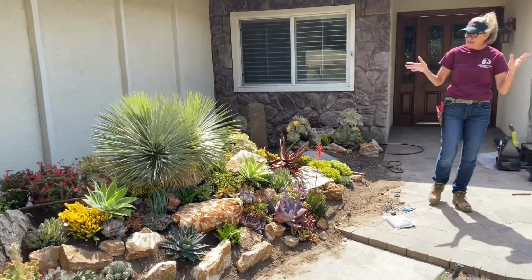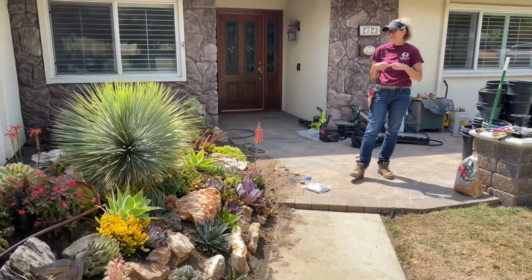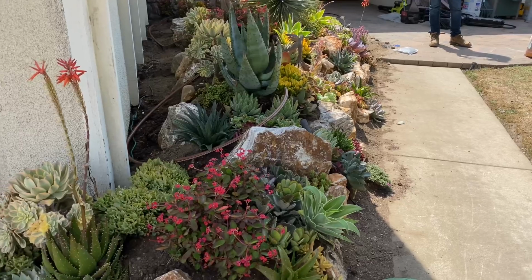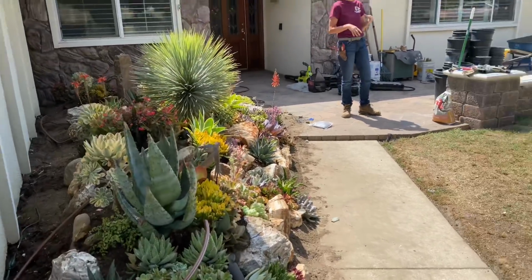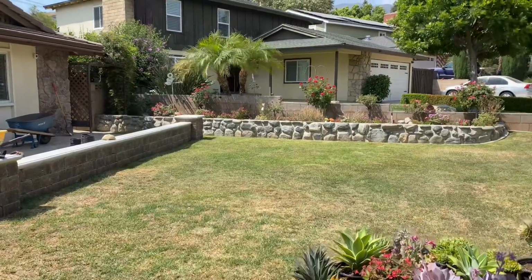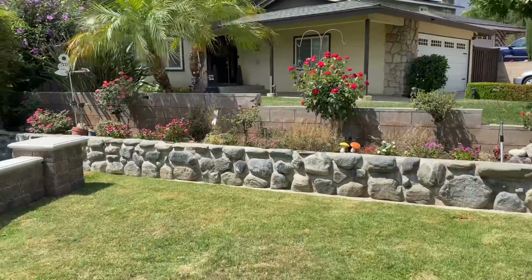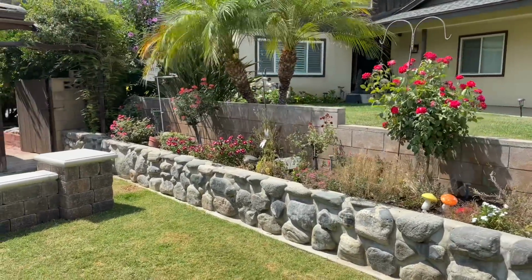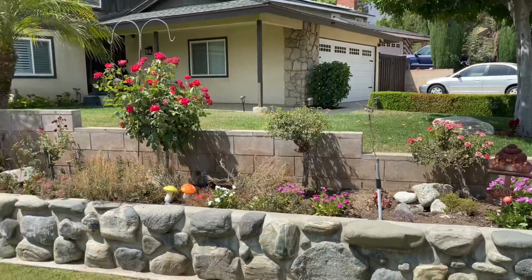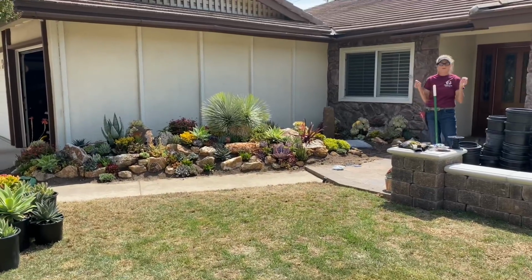Also, it got me thinking, another reason why some people don't like to work with succulents is because they feel like they're very dry and they look very deserty. We're not in the desert. Well, technically we are, but they want flowers and posies and that energy that comes from lots of color. Well, if you look over on the other side of the property here, we've got roses and vinca and other perennial or biannual flowers and plants. And in my opinion, they give off the same vibe and the same energy as our succulent tapestry, in terms of the color and just what they do emotionally.